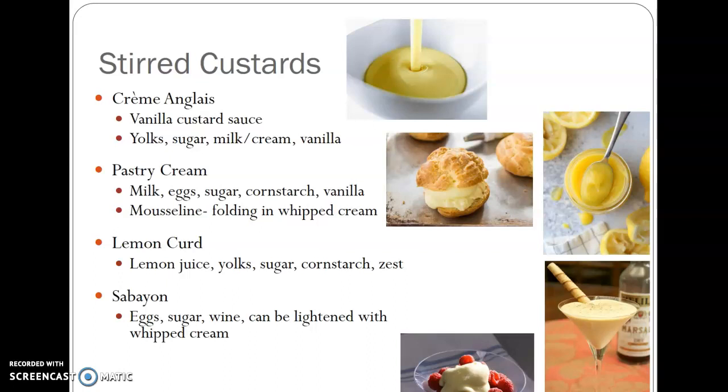Then you would do a very important technique called tempering. You would take your hot cream and incorporate it very slowly into your yolk and sugar mixture, slow enough to allow those eggs to rise up to the temperature that the milk or cream is at, but not scalding it or overcooking those eggs. You then will have to take it back to the stovetop, and by stirring constantly, heat it until those eggs are just cooked to thicken the sauce enough to coat the back of a spoon. You will then remove it and chill it. And typically your crème anglaise is served cold, or could be kept warm and served hot as well.